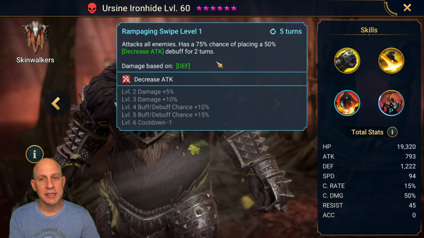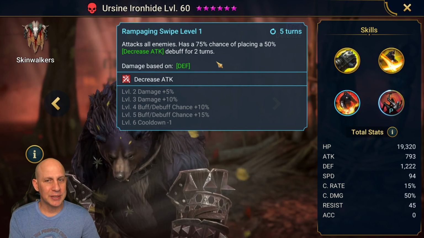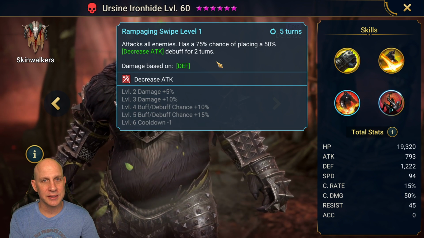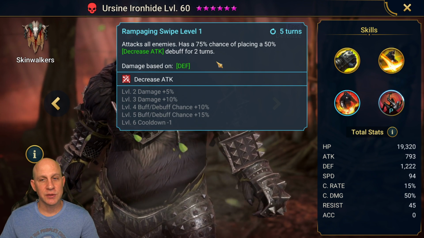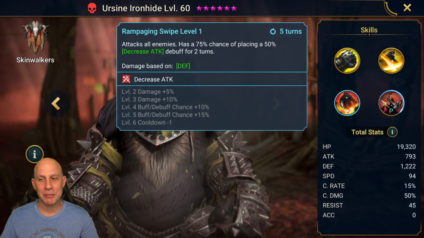This guy, decreased defense for 2 turns on a 4-turn cooldown isn't as strong, but still, decreasing defense on a boss or in waves or anything you do helps out your whole entire team. You take so much less damage. It's a very good move. Again, I want to see what kind of damage these guys can pump out with being based on defense.